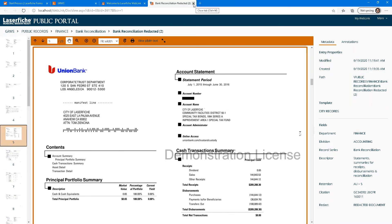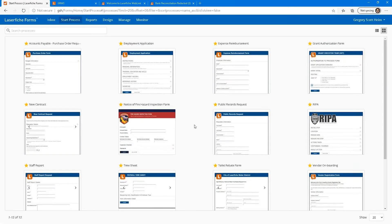We have one last part of our demonstration — contract management. This is going to start with submitting a request for a contract and end with reporting on the life cycle of that contract. What you see on screen right now is a product called LaserFiche Forms. It is part of the LaserFiche suite; if you don't have it and are interested, get with your reseller. I've got a whole list of forms that were created — LaserFiche comes with a library of forms you can develop.